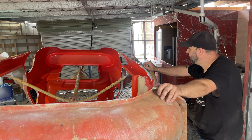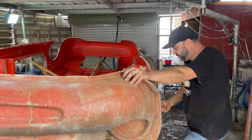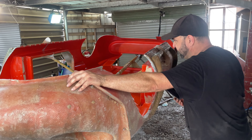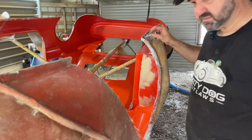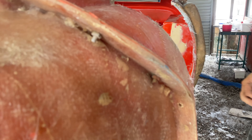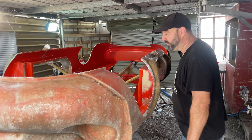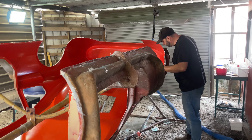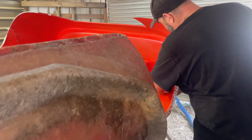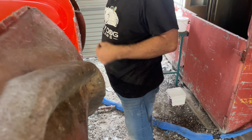We've still got all the bucks for the width extension. You can see here how the mold comes apart - all this is going to go on there as a wide body. The rear one in the design already has this curve in it, so the rear is an over fender. Everything's going on to this.